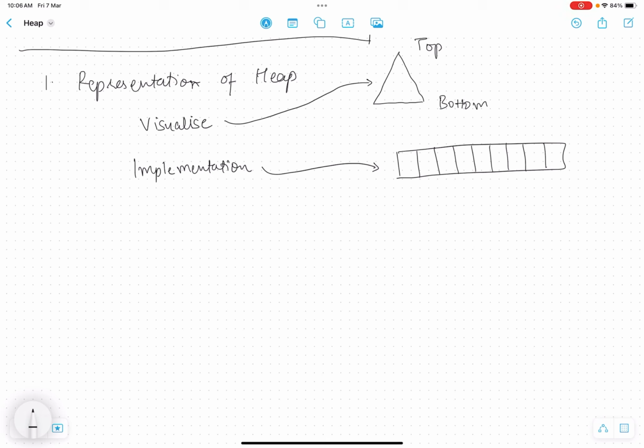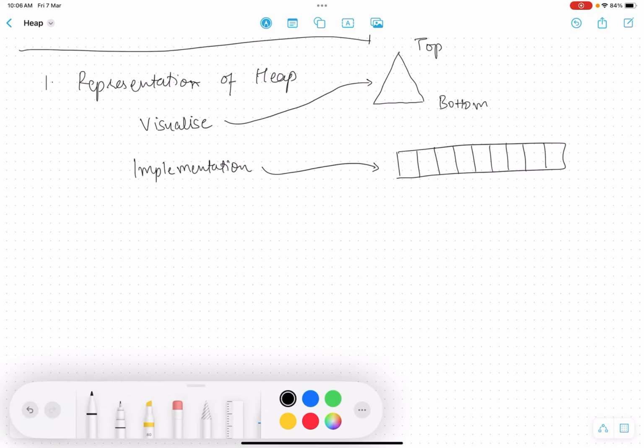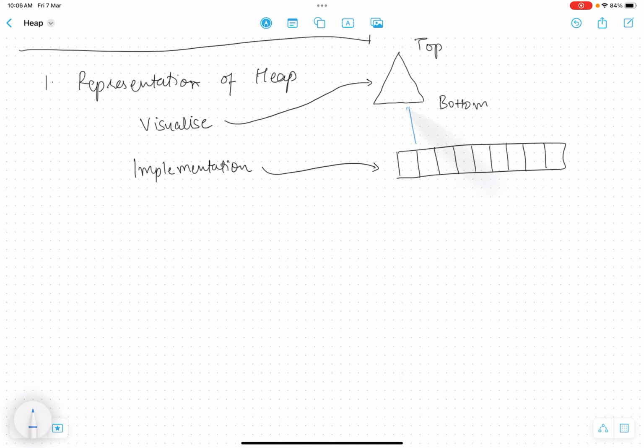That you can do a plus plus plus and you will get to a particular node. And how these two are going to be the same, that's what we are going to understand now.